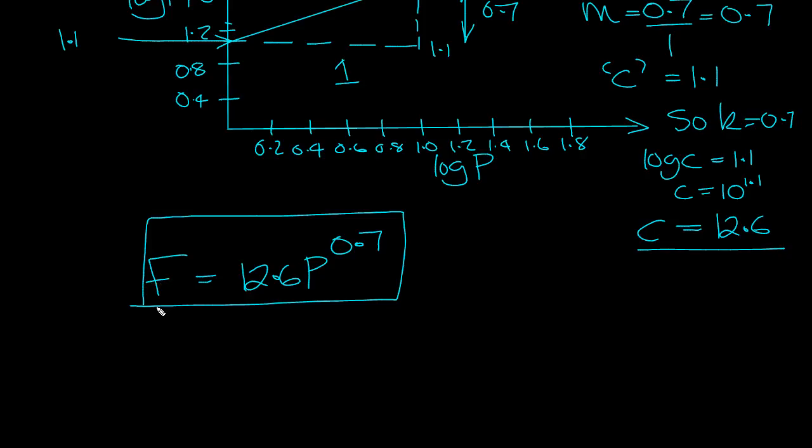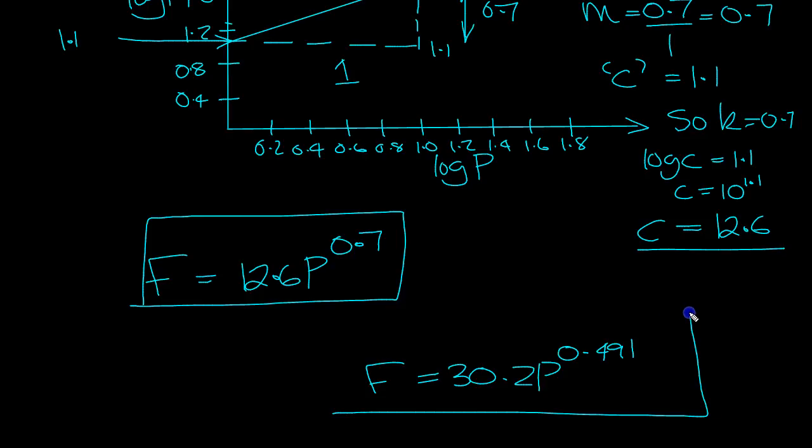And we found the values in question 5. So I'm quite a way out here for some reason. I seem to have plotted it quite wrongly actually. Log base 10. I thought it was log base 10. Yeah. Okay, well my answers differ wildly from the original, because the original is F equals 30.2. This is in the notes, P to the 0.491. So I'm way out here with my little sketch.